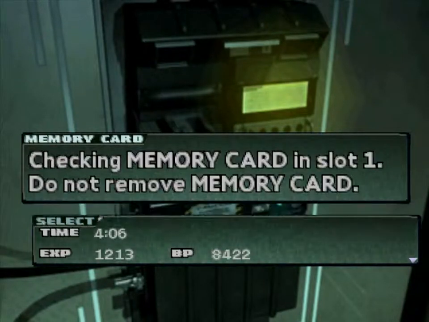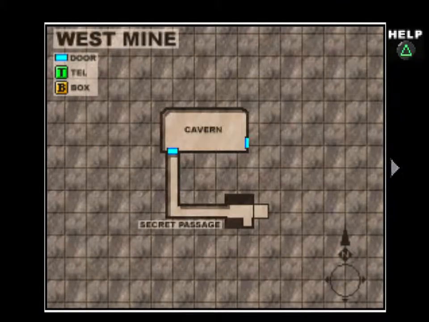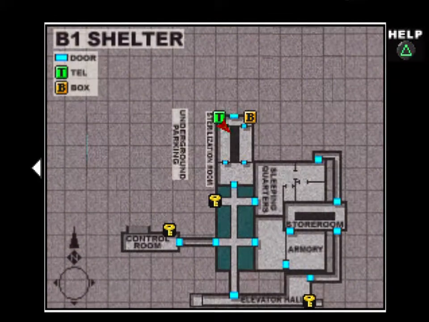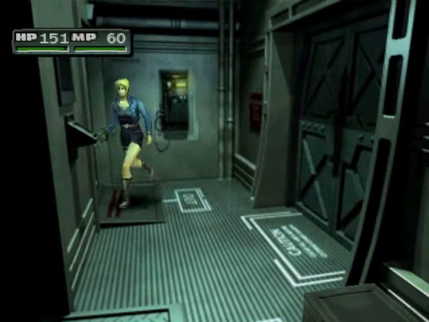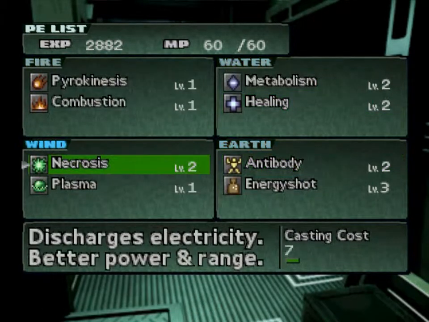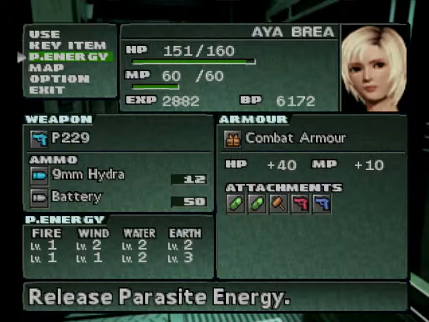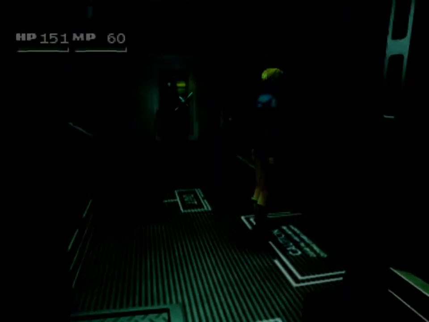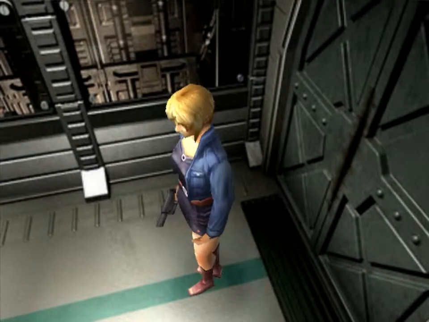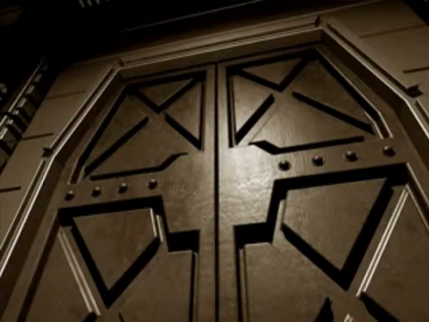Save game. The only problem is, in this area, in this shelter and stuff, I've got to go back to the mine if any NMCs turn up. So it means there's going to be a lot of backtracking for me in this part of the game. But I want all the BP and EXP, and speaking of which... 3,000, of course. Plasma, 1750. 1250. I'll wait. Use some of my MP first, I think. Here, take this.